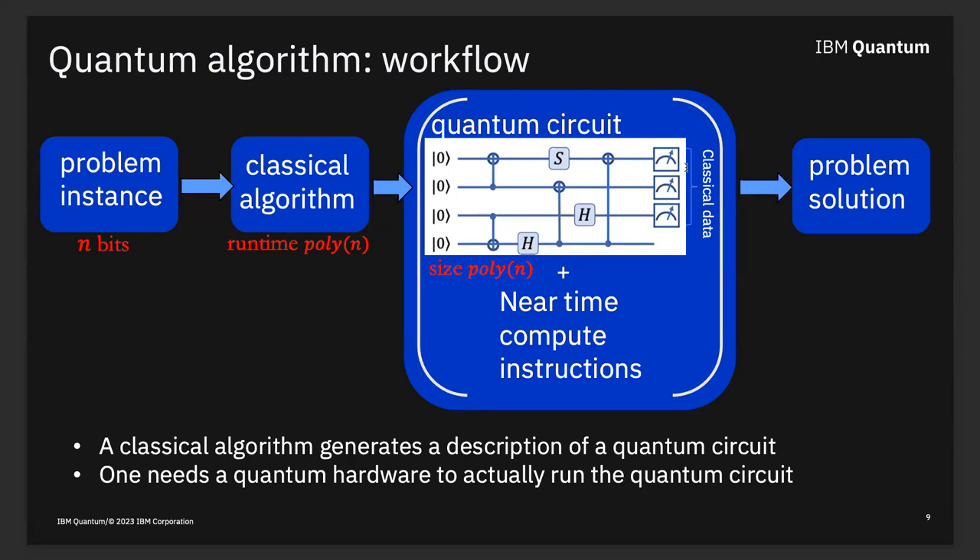Different quantum computers use different sets of basis gates. For example, a C-phase gate, which looks like a Z-Z interaction where the frequency of one qubit depends on the state of another, is quite common. The CNOT gate looks a lot like an exchange term; the Z-Z term looks like a dispersive coupling. Two-qubit gates are typically local to the geometry of the qubits on the chip. In practice, you always try to pick a universal set of gates so you can decompose an arbitrary n-qubit unitary into a short circuit.